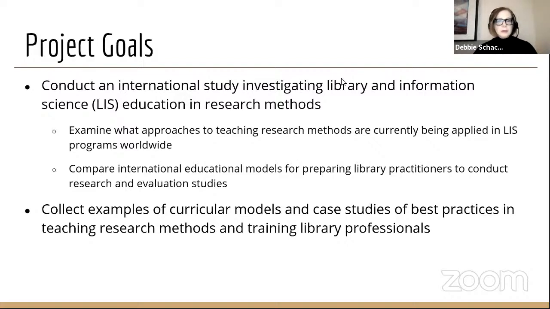We also want to gather examples of both curricular models and case studies on what can be determined to be best practices in teaching of research methods in the training of library professionals to both conduct research and to be able to evaluate the quality of research in the field.